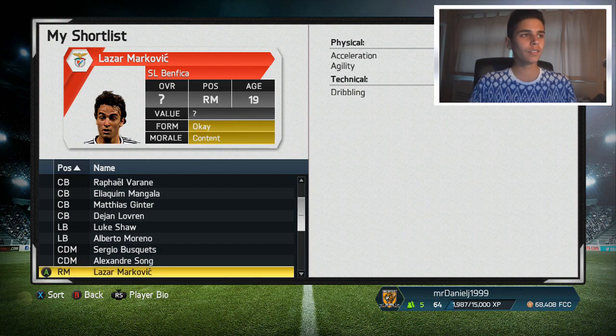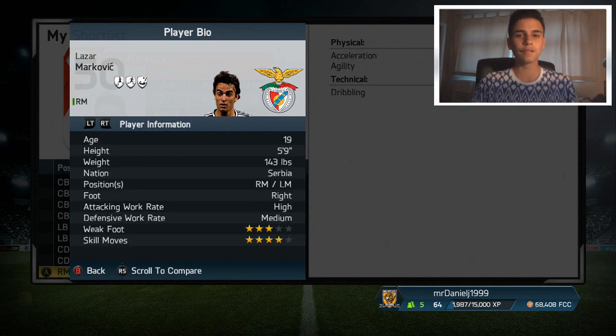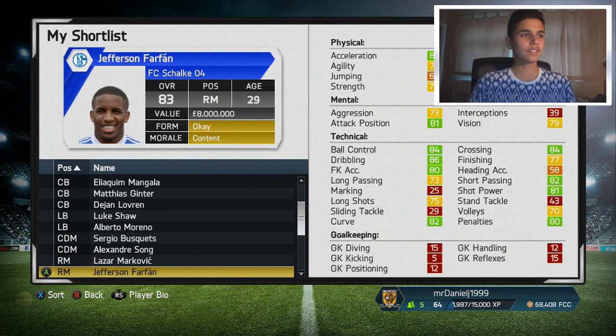We've got Markovic next. He's 19 years old, another great player. I think he's from Serbia as well, maybe. Yes, he is. There you see, and he's got 4-star skill moves, 3-star weak foot as well. He plays right mid, left mid as well, so he looks to be a fantastic player for the future. Next of all, we have Jefferson Farfán. Another player a bit too old though. I know he's linked with Liverpool, but again, he's a bit too old for me. 29 years old, so he's starting to lose some of his stats.